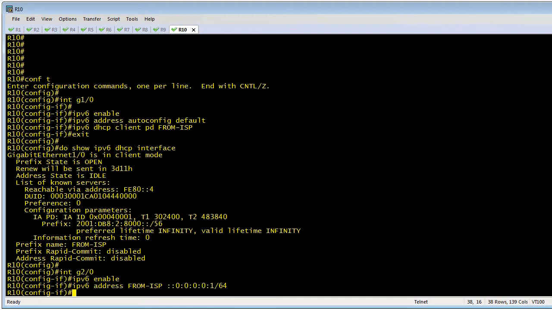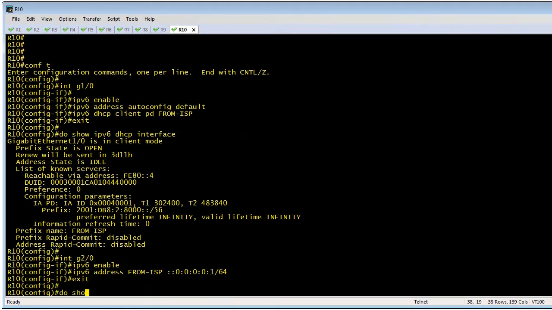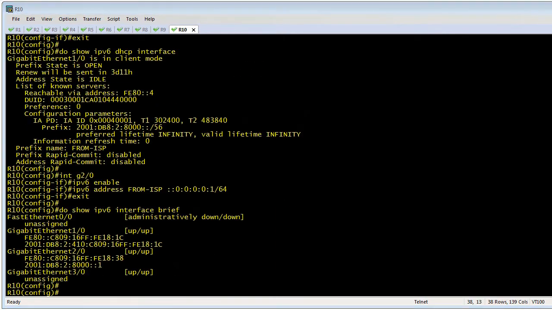Let's just take a moment and verify real quick that we actually have a working IP address on that interface. So for GIG 2/0, if we look at this right here, there we go, 2001:DB8:2800::. That's our 64-bit network. And the host ID is a whole bunch of zeros and a 1. And because we have those 8 bits to play with, the last 8 bits of the prefix, we could actually create 255 more possible subnets out of it. So this would be the first subnet.